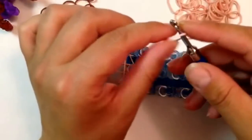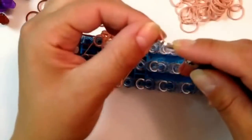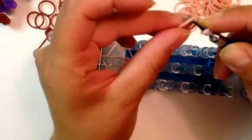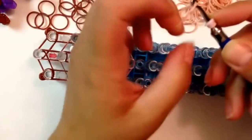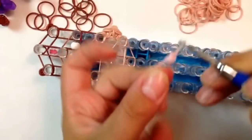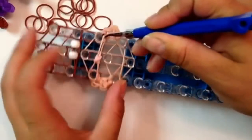So I'm just going to take the band and wrap it around my hook 4 times. 1, 2, 3, and 4. So I have 4 loops. And I'm going to slide this on my lighter color. So support with your finger, pinch, and slide on. And that's our nose. So I'm going to attach this on my 3rd pegs going down on either side.